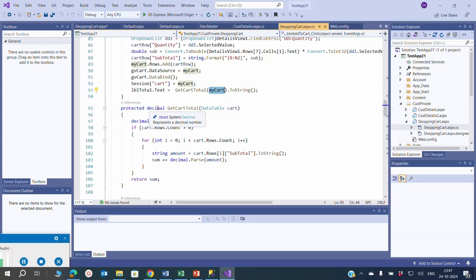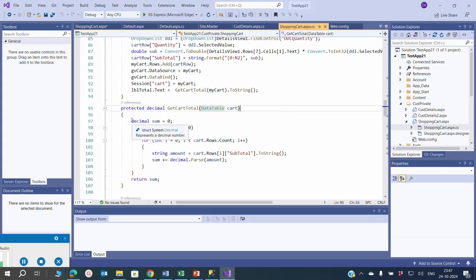The return type of this method is decimal because it will return a sum of all the subtotals of all the items that we have selected in our orders as order line items. The GetCartTotal method takes DataTable cart as a parameter, as an argument.